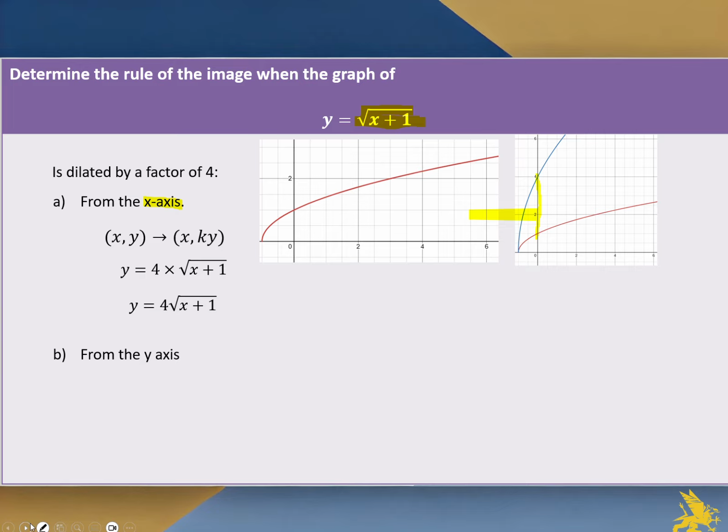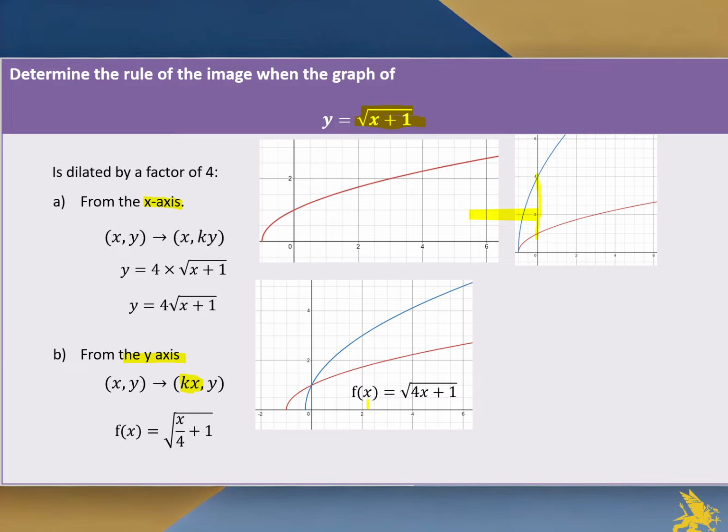Likewise, let's look at the second one. So when we're talking about dilation factor from the y-axis, it means we are pushing it out, which means the x value is being affected. Now, I said before that we know the dilation of our new x is 4, we're not just plugging in a 4. It means it will be x over 4 in the equation. I can check this. So here I've done it incorrectly to show you what happens. If I just put a 4 here, it's getting compressed.